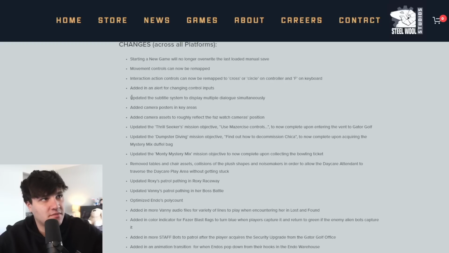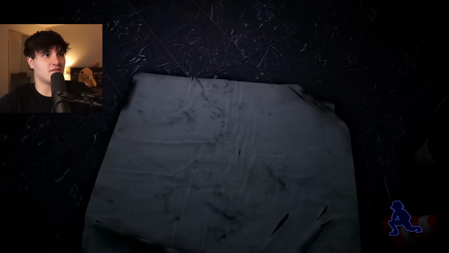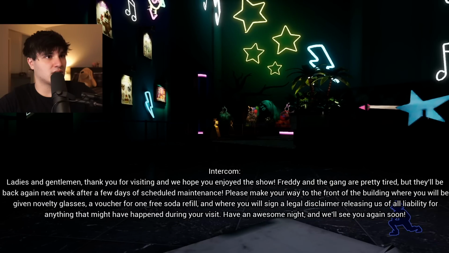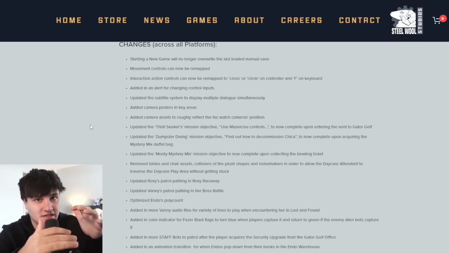This one's interesting. Updated the subtitle system to display multiple dialogues simultaneously. That's really interesting to me because I think one of the problems with the subtitles is that there's too much dialogue on the screen at once. Like when you drop down from the vent at the very beginning of the game, there's that giant chunk of dialogue that's just all on the screen at once. So I think they may mean like when two animatronics are after you, their dialogue will just show up at once if they're like yelling at you.